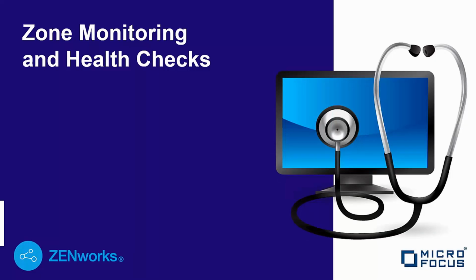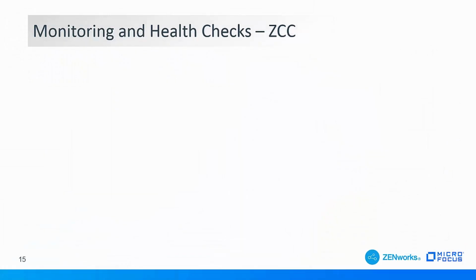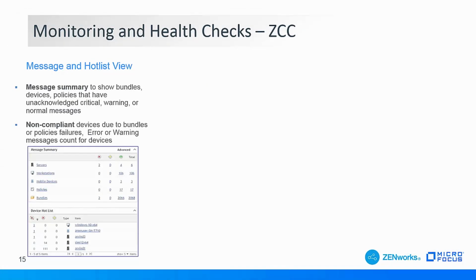Yeah, so when it comes to monitoring, monitoring the ZENworks environment consistently helps to avoid any kind of system outages or downtimes due to resource unavailability and keeps your ZENworks environment stable. Some of those areas would be checking your messages and hotlist views that are available to see if there is any pending issue.